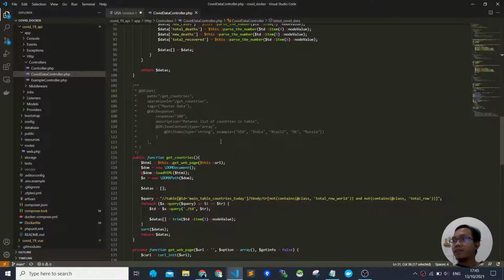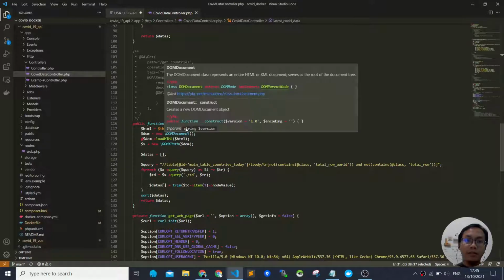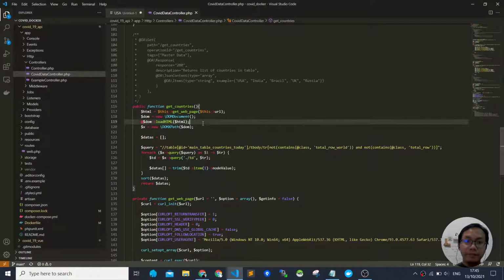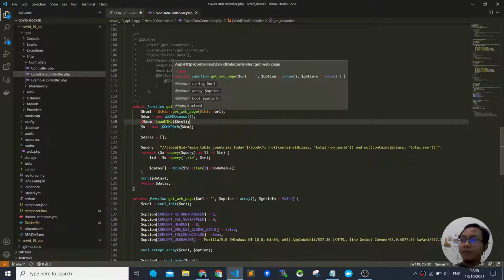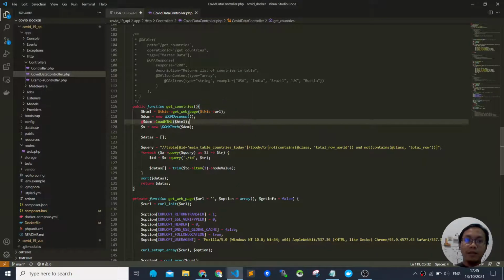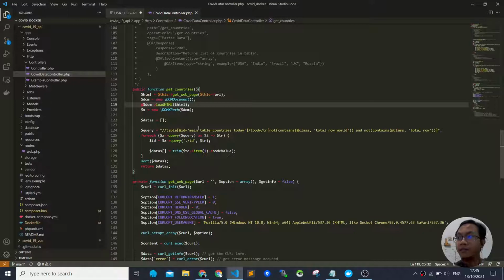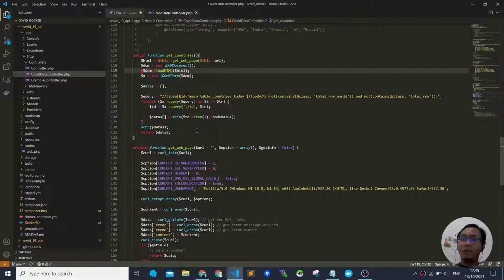Okay, let's start with get countries first. In the script, we start from get web page. Of course, you can tell what it is for: we get the HTML data from the site at this URL.